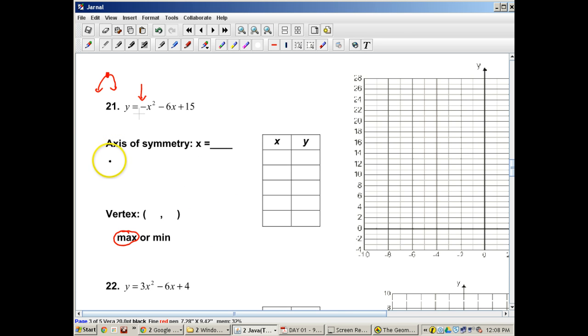Okay, write down the formula for the axis of symmetry. By writing it down before you actually calculate it, it'll help you memorize it. Of course, the most common mistake I see on this is forgetting the negative. It'll be negative b over 2a, so every graph will be off completely because of that. So be careful. So what is A? Negative 1. What is B? Negative 6. Go ahead and calculate that and see what you get.